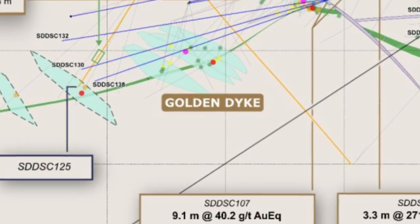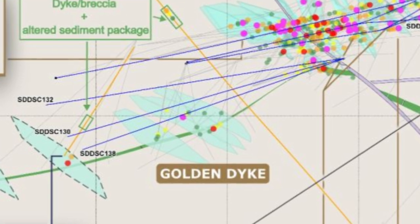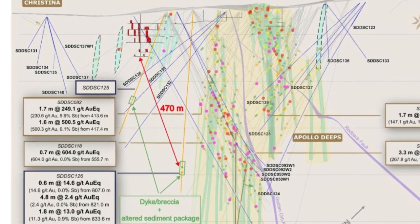So these holes were 2 control holes, we call them, from the north to the south, basically. And they drill sub-parallel to the vein sets. They cross a couple sometimes, but generally their main aim is to define that host position. Well, at least with one of these 2 holes, they hit quite a lot of gold, and that was the result I spoke to just earlier. So we know there's a lot of gold down there. We know there's high-grade gold. We know it's half a kilometre beneath the old workings, and now we know where that host is.